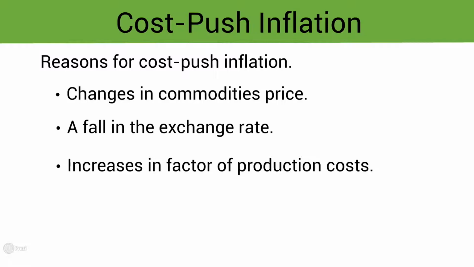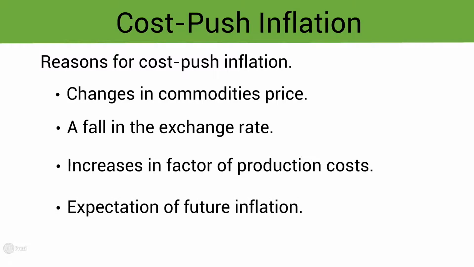Cost push inflation can also arise due to expectations of future inflation. If economic agents expect future inflation to be higher, then it can be a self-fulfilling prophecy and inflation may become higher. This can cause a second round of inflation whereby workers see the purchasing power of their income being reduced and ask for a wage rise. This increases the cost of production for firms, which adds additional cost push inflation to the economy. This can cause an upward spiral in prices, which are all caused by the initial shock to the economy, which may be an increase in the price of oil.